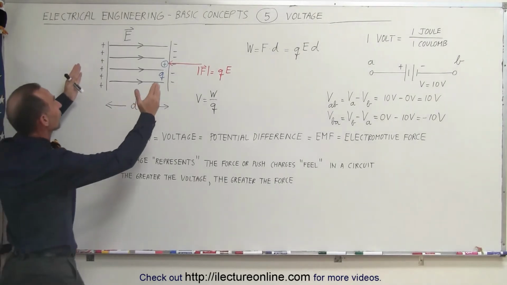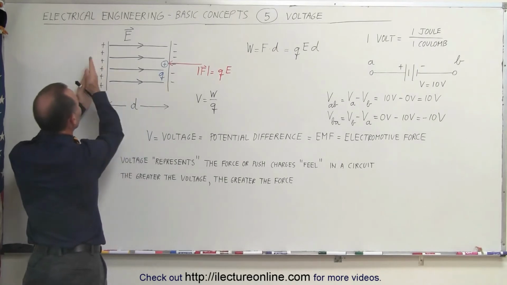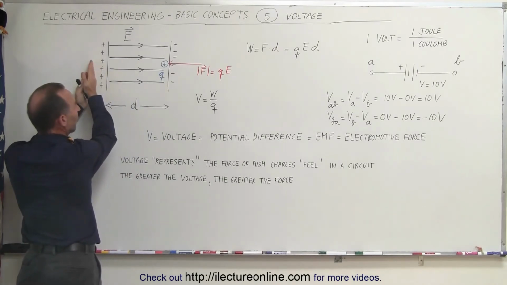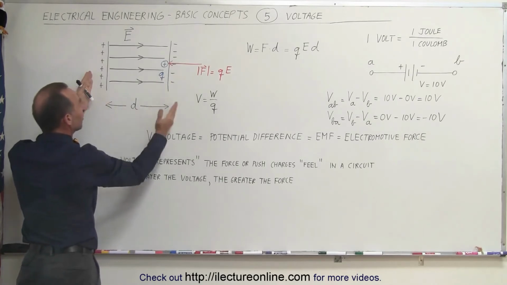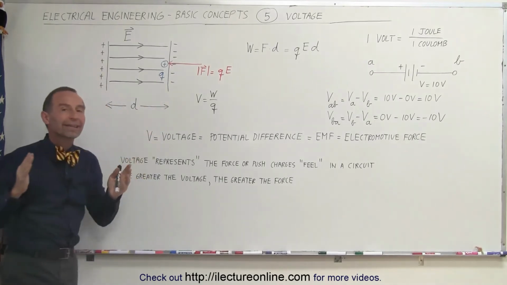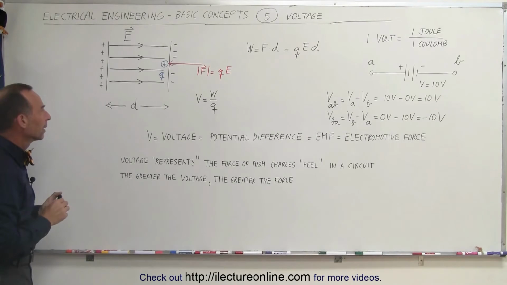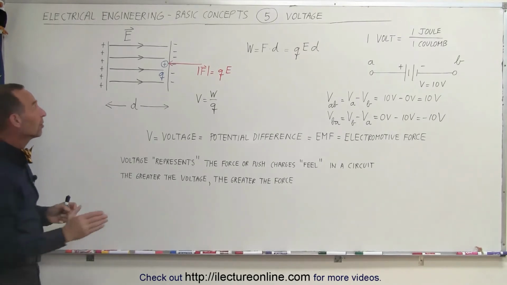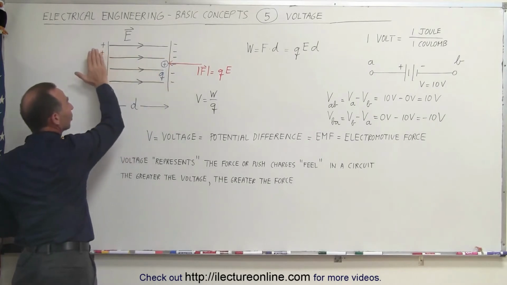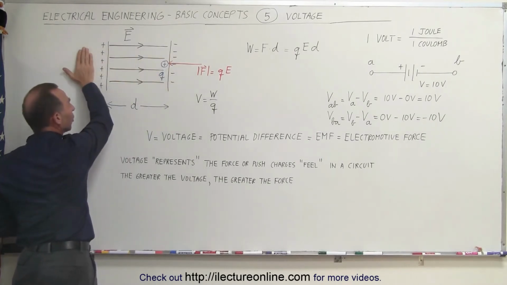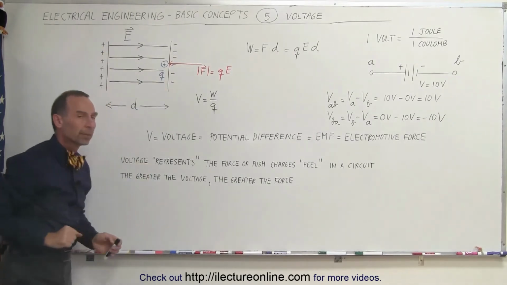What does voltage mean? Well, the basic concept comes from this. Let's say we have a capacitor plate set. On one side, we have a positively charged capacitor plate. On the other side, we have a negatively charged capacitor plate. And let's say that they're apart a distance d from one another. We then realize there's an electric field that exists between the positive and negative charges. The electric field will be directed from the positive charge to the negative charge.